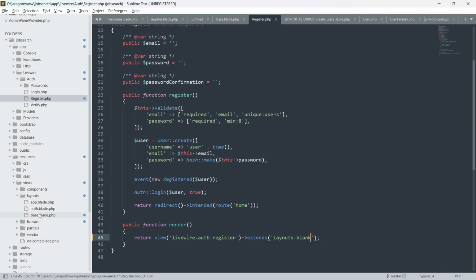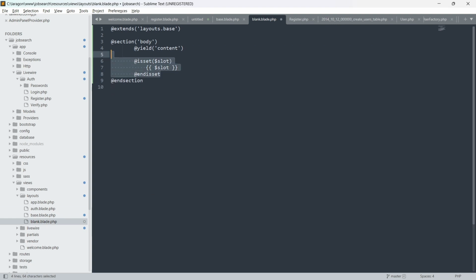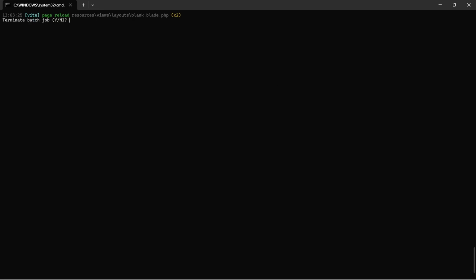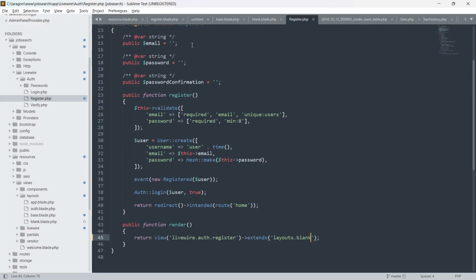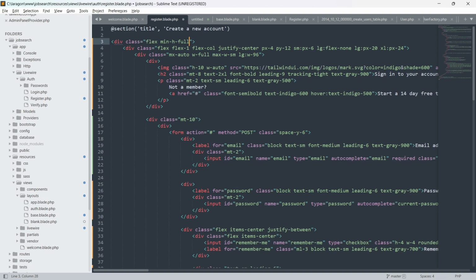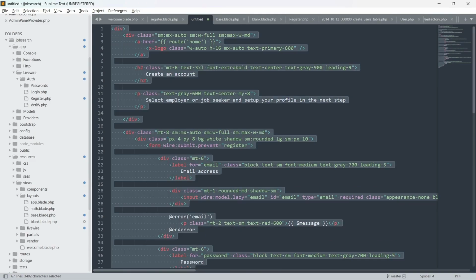That's pretty much what I do over here. Pretty much I just copied the same layout that we had in the auth, pasted it into the blank.blade file and removed those utility classes. And there we go. Now we have a layout without all that padding. We can remove the red color. I was just using that to check if the padding was correct.